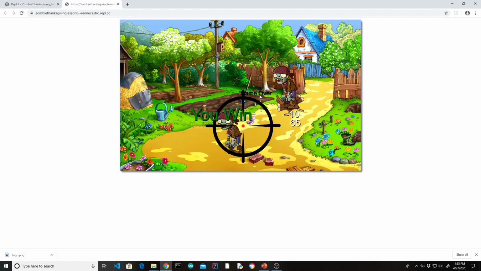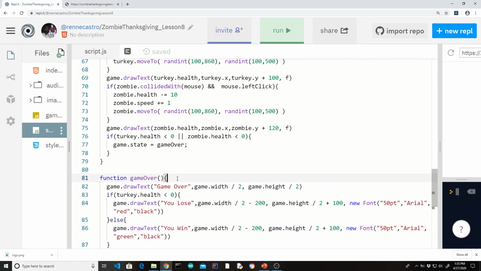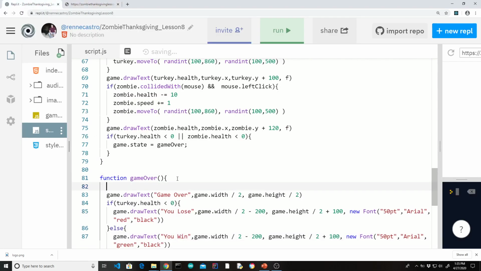I guess I forgot to do the game over. And notice how we have two zombies here. So let's clean that up too. And I think the easiest way for us to clean that up is simply to do a bk.draw in here as well. And then let's pass in the F for, you know what? Let's make it big too.